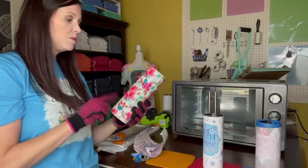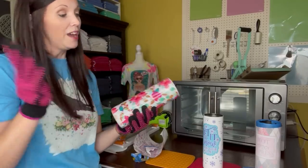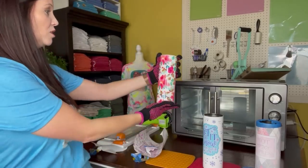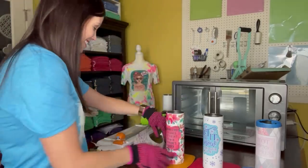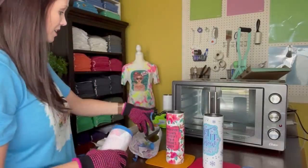Not too shabby. I think what I need to do is on some of my prints, I'm going to make them a little bit bigger than a 9.3. I'll probably make them like a 9.35 or 9.4. And I think that will give me enough wiggle room to overlap that a little bit better. But that is so beautiful. I love this one. Okay, let's move on to the last one here.